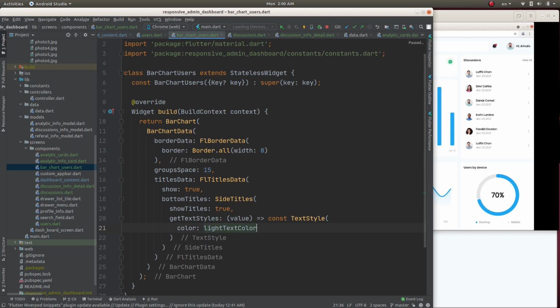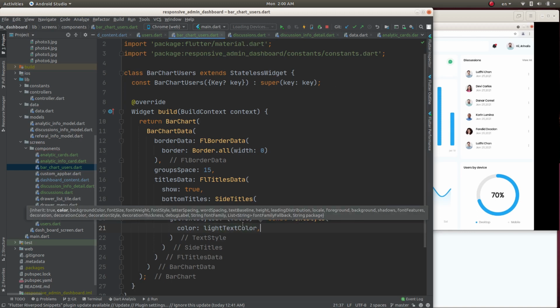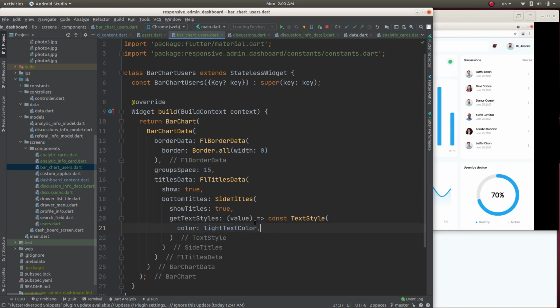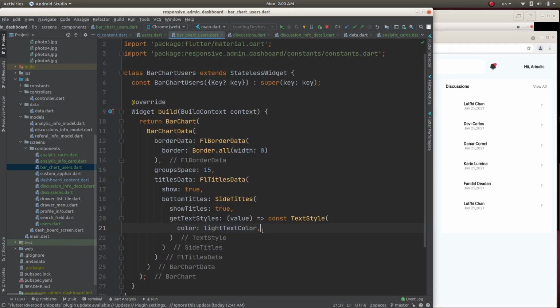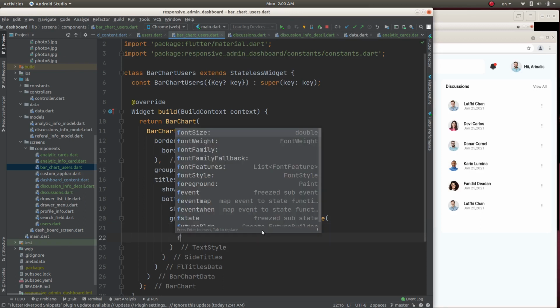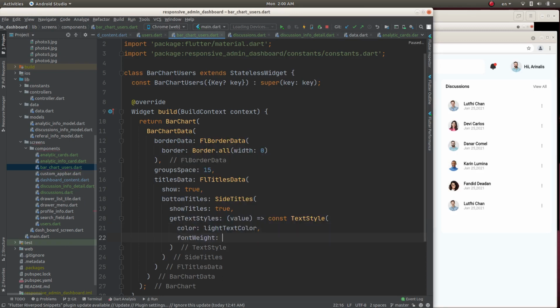Light text color, this one, and light text color. And next we need font weight 84 and font size 12.